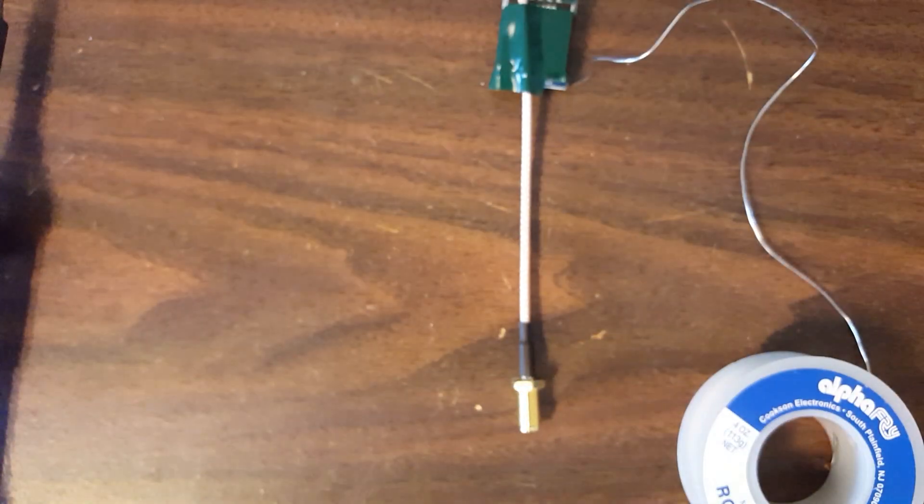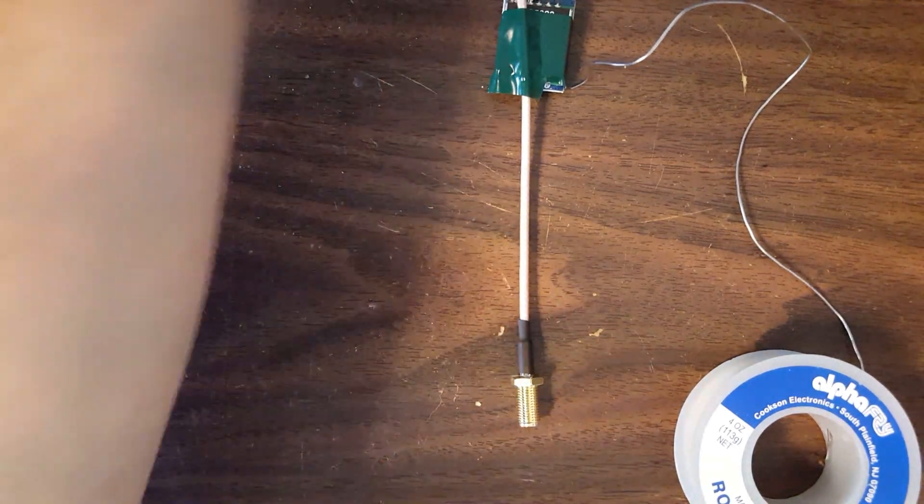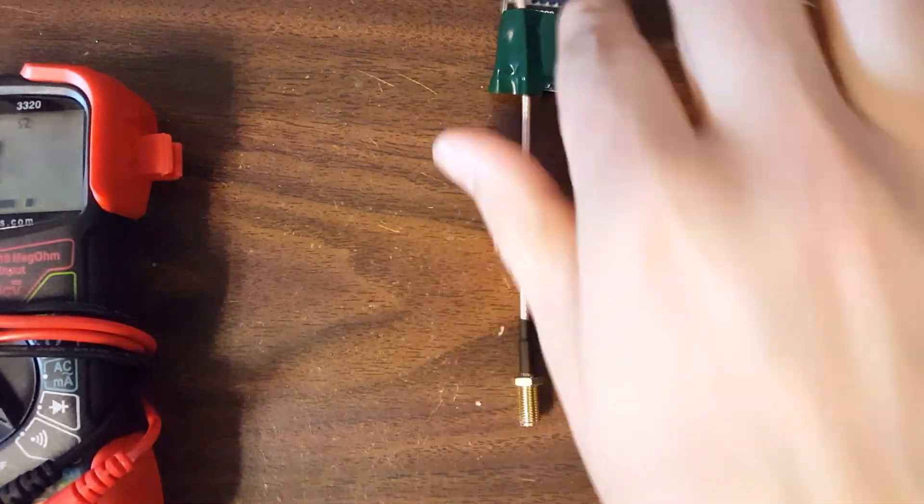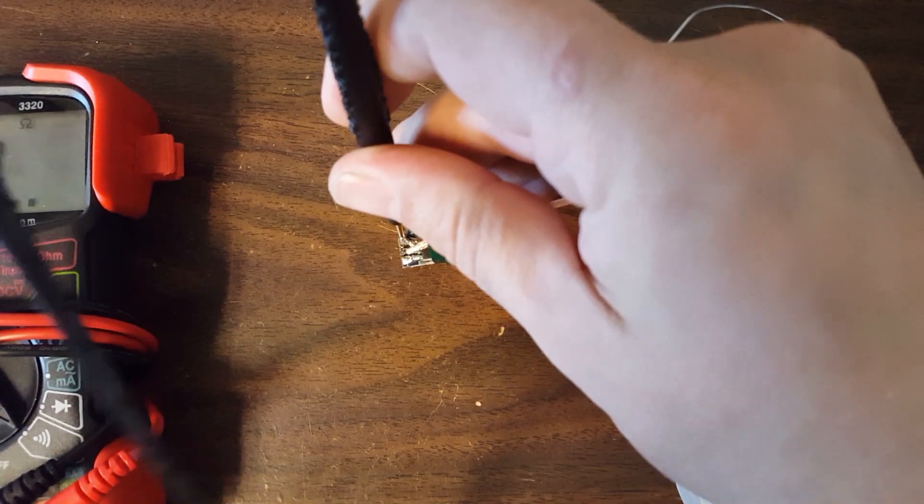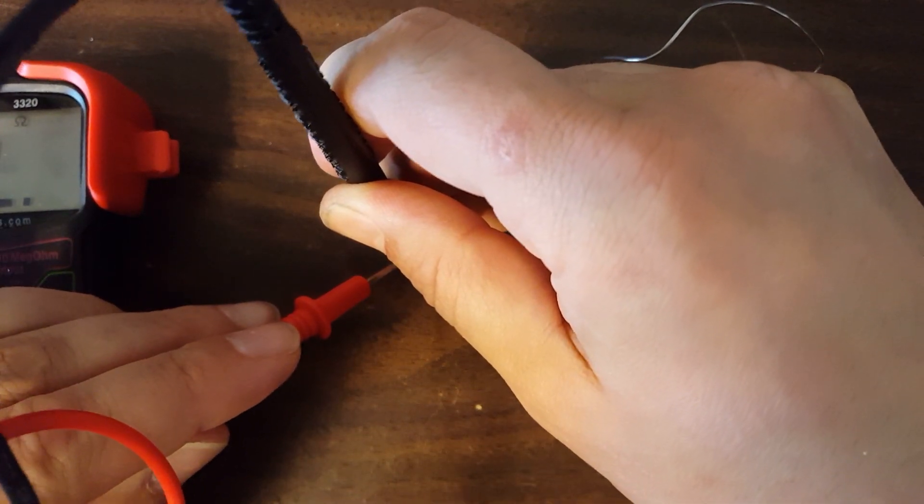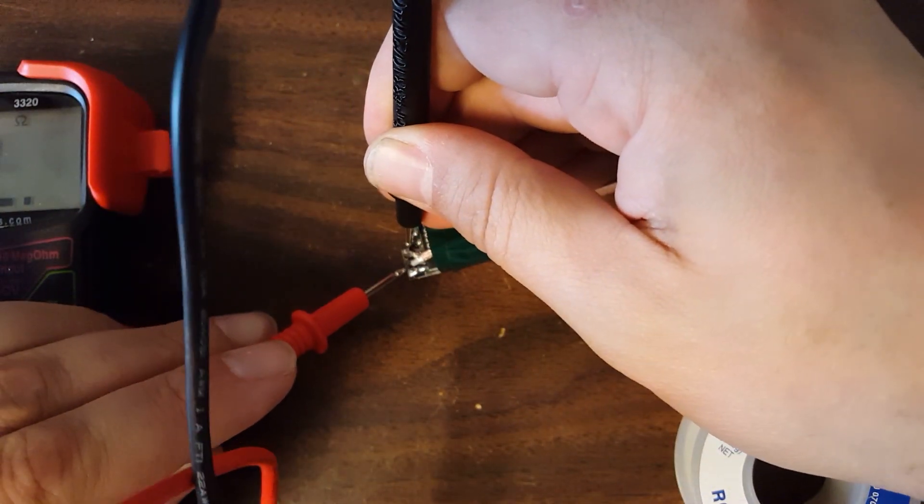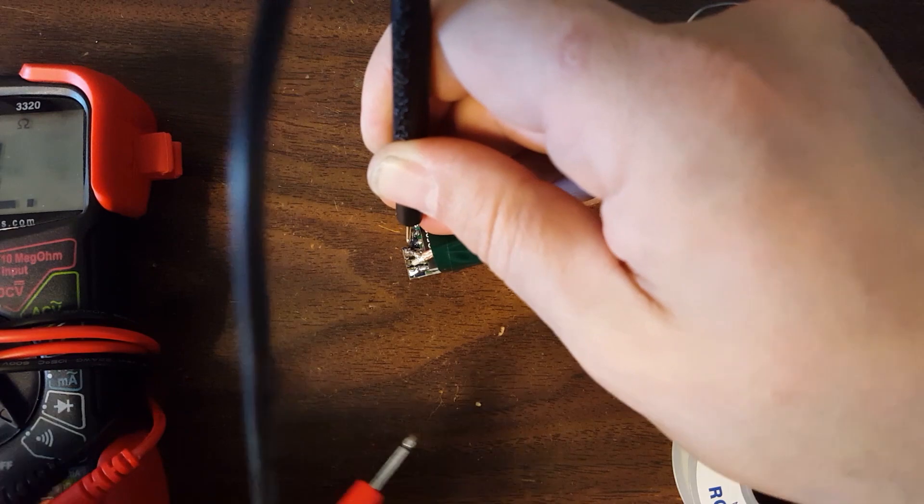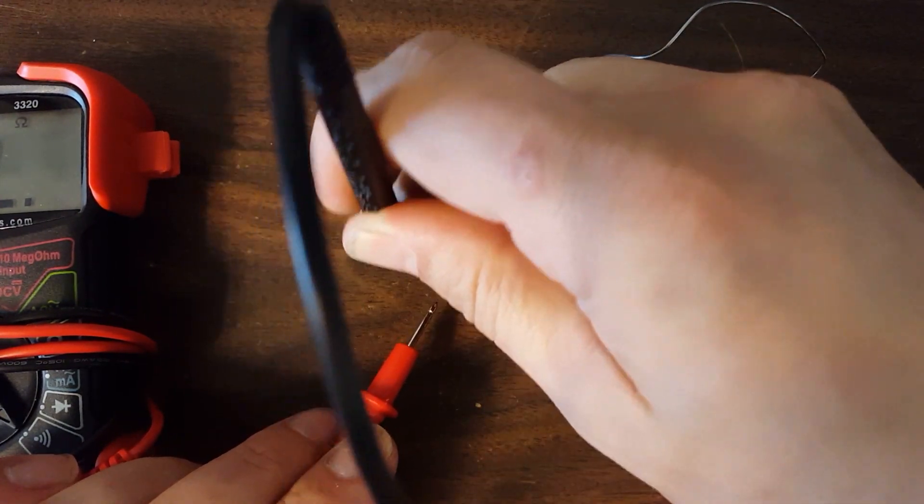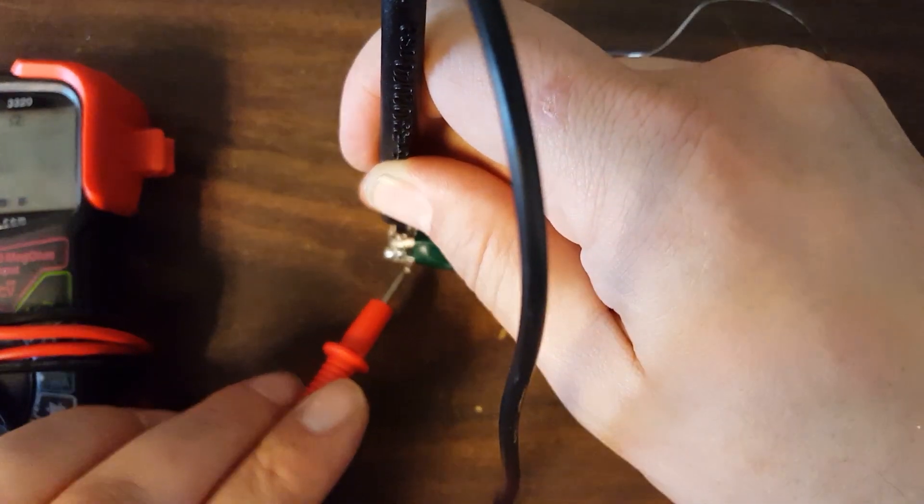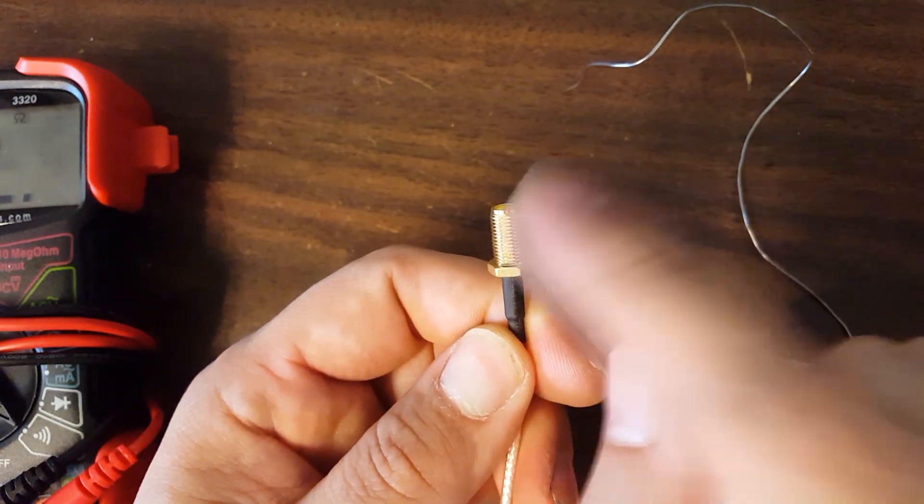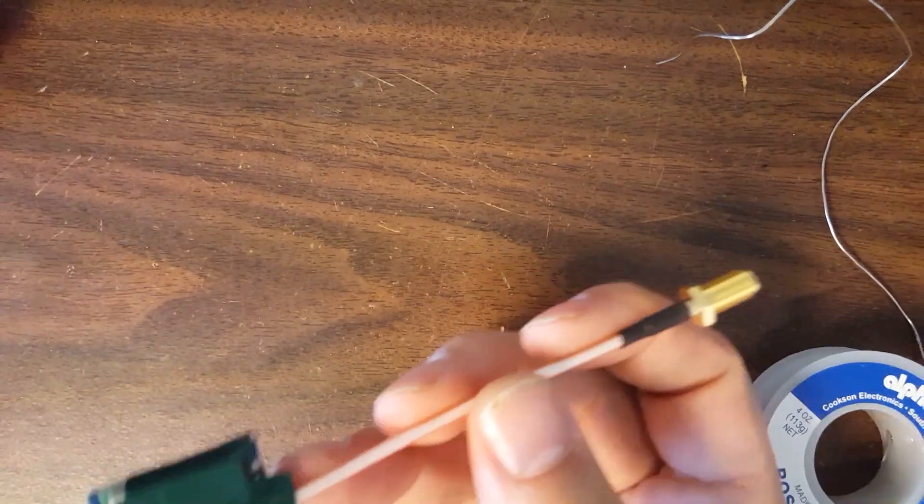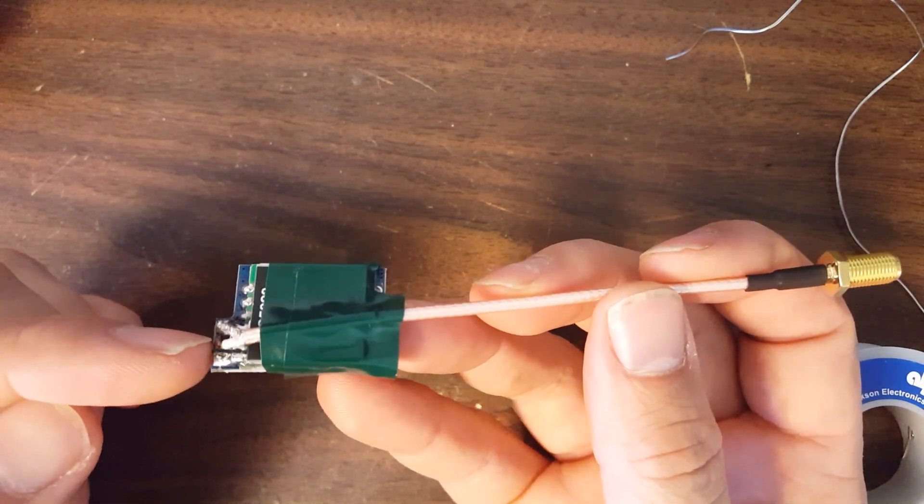And also you're going to want to check when you're done here to see if you have continuity. Because you don't want to have accidentally shorted something that you shouldn't have shorted. So I'm going to check for continuity between ground and the signal. And it should not be there. No continuity between ground and the signal. Ground, signal, nothing. And also let's make sure I didn't remove the grounding on that side. Okay, good. So the shield here is still grounded as well. Now if you have an antenna attached, you will have continuity because the antenna is part of the circuit and it closes the circuit.